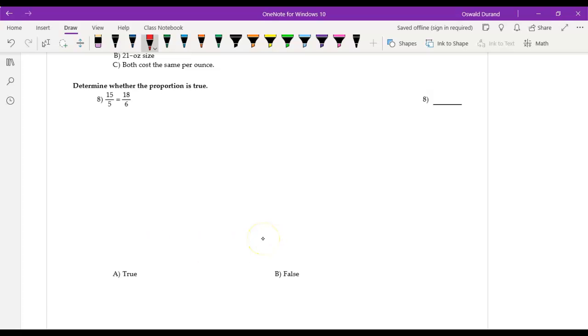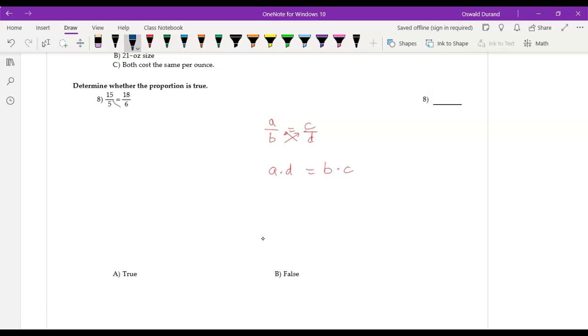All right. So now let's get to proportion. Proportion is basically trying to determine if two fractions are equal to each other. And the way to do that is some type of cross multiplication, right? So if you have A over B is equal to C over D, you need to use cross multiplication to determine if one side is equal to the other. So it's going to be A times D is equal to B times C. And that's basically what we're trying to do here.